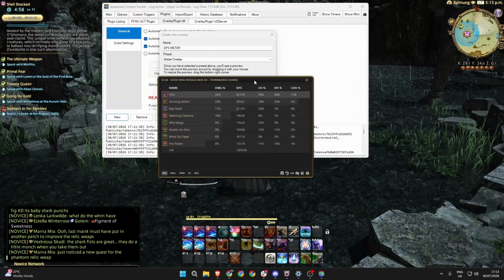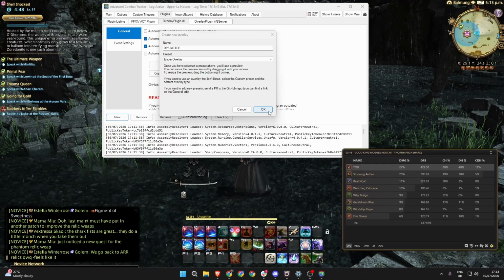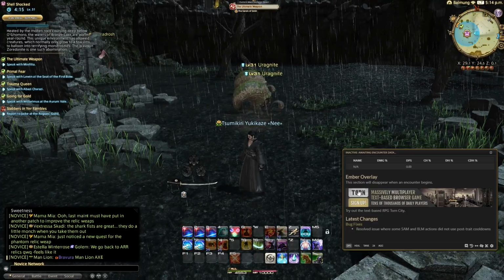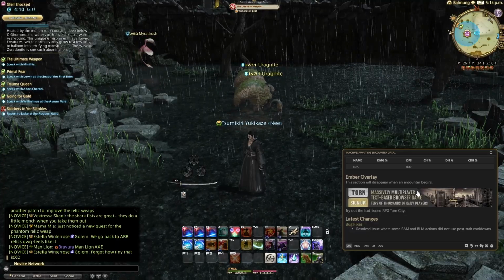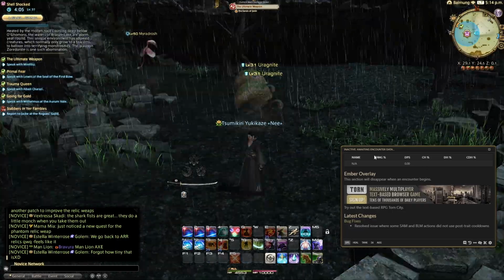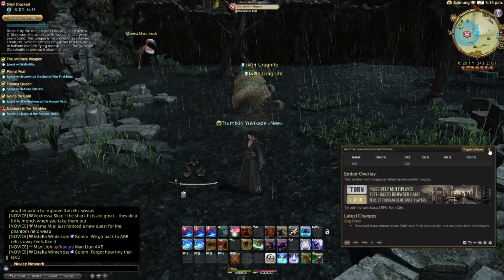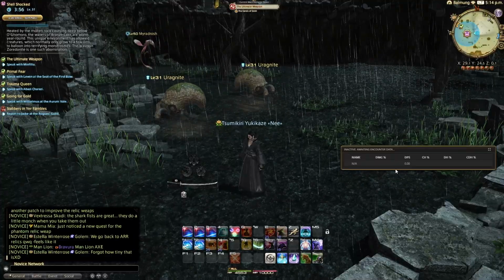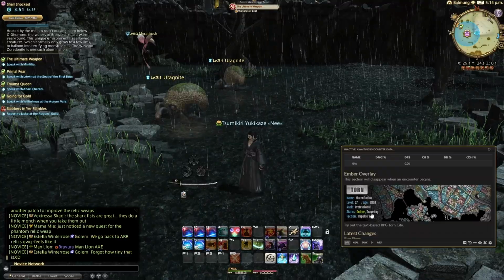We can actually move this around. So let's just put this down to the bottom right for now. And then we can click OK. And then let's just hide the main UI for ACT. So first things first, there's obviously lots of extra information and change logs here, which you're not going to want to see. So from the get-go, to just remove all of this, in the top right, there's a little button and it's toggle collapse. So just press that and it will go all the way down to just showing the information that you actually care about. But again, pressing it again brings it all back up.